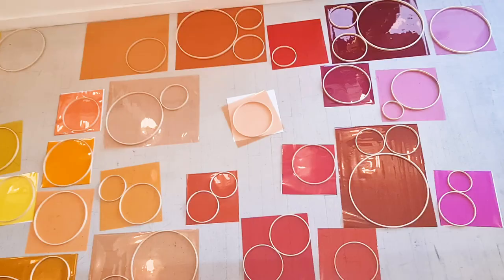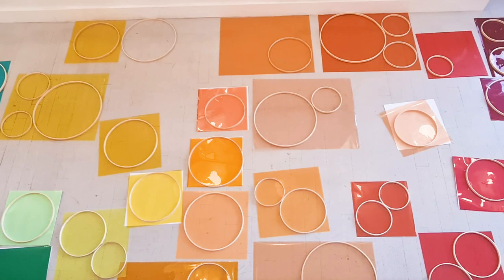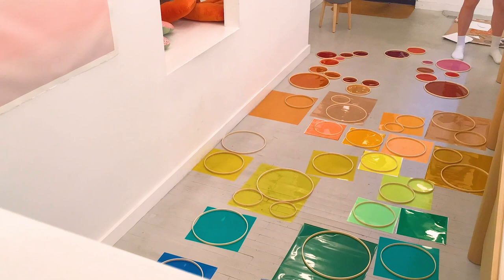I then had to take all the different cellophane I had sourced from different places to get a lot of different shades, and figure out what order I wanted them to flow in around the existing artwork in the shop window. I needed to see which circles would fit on which pieces of cellophane because they're all different sizes. I also made sure to place colors that were slightly different next to each other, because it creates more visual interest and a more interesting flow.